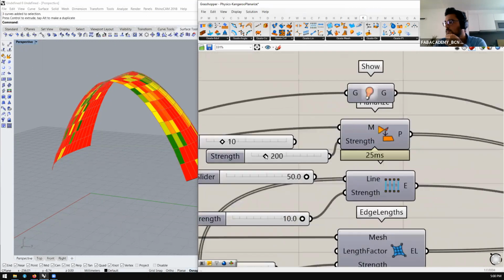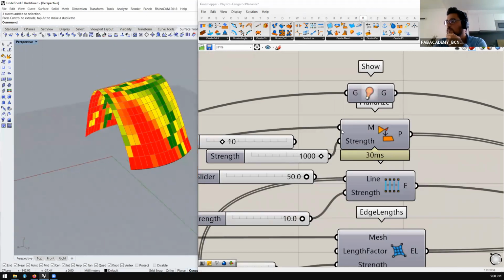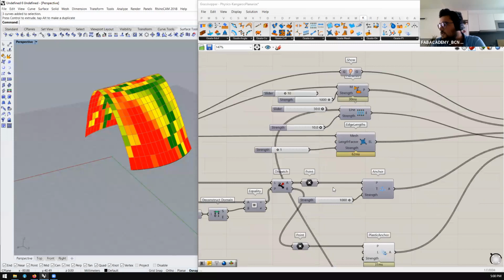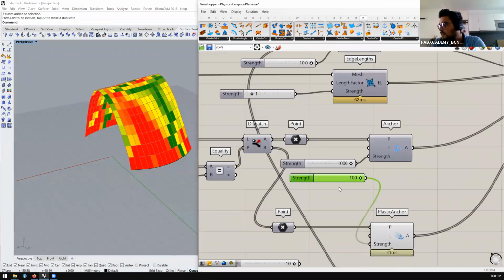We have increased the plastic anchor strength too much.